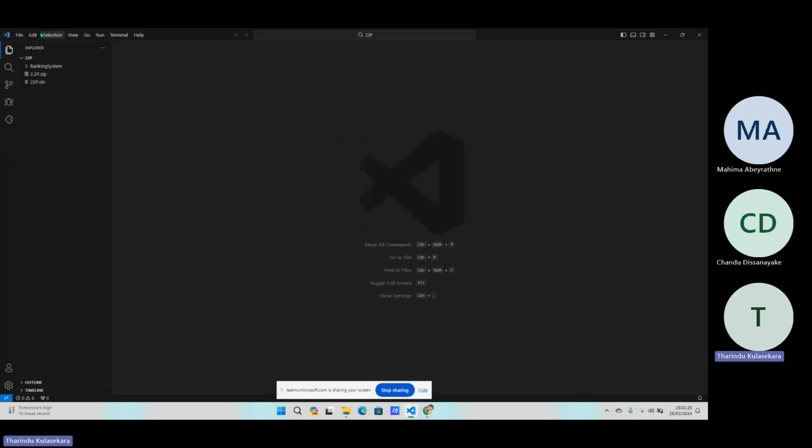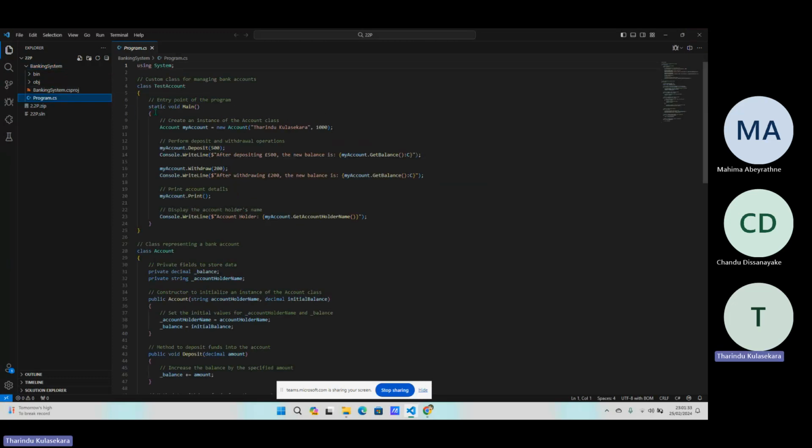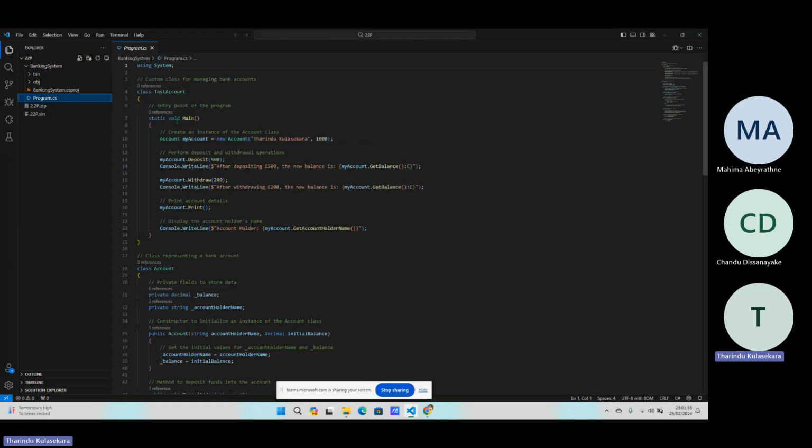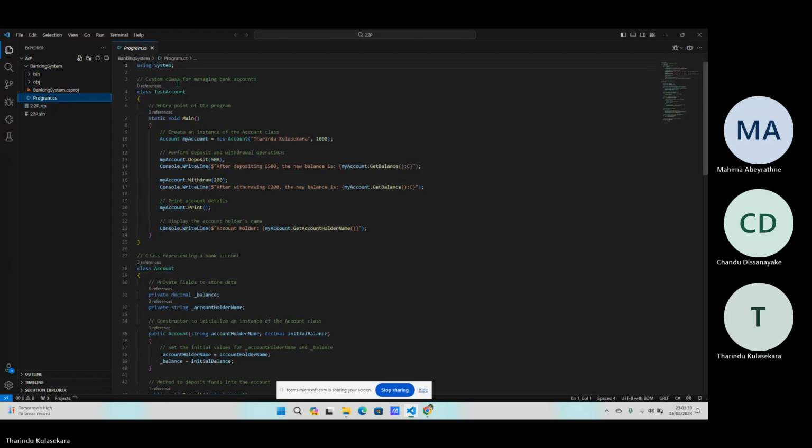So this is the bank. This is the area where we have developed our bank app, the first task. In this area also, I will explain the technical process. The technical process is a custom class for managing bank accounts.